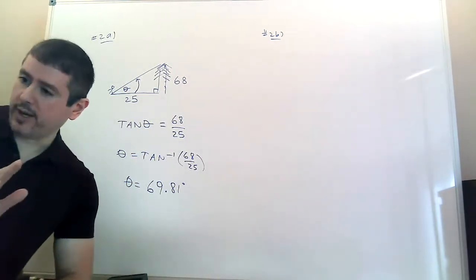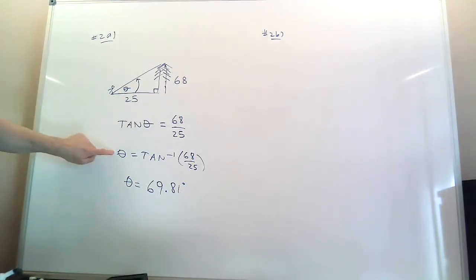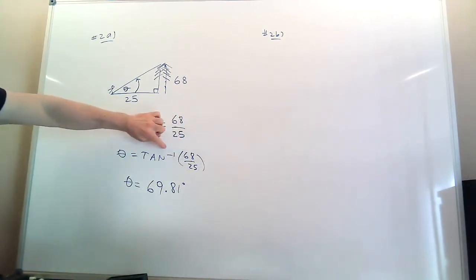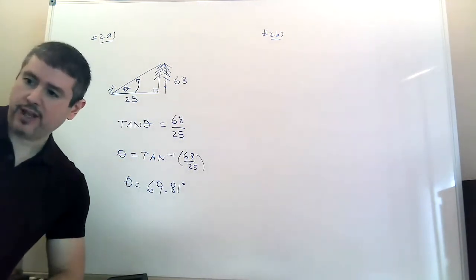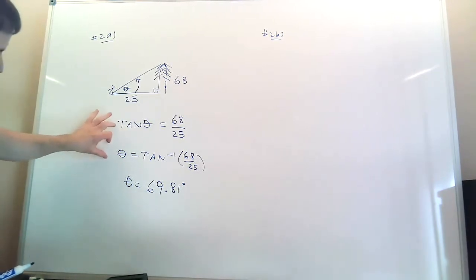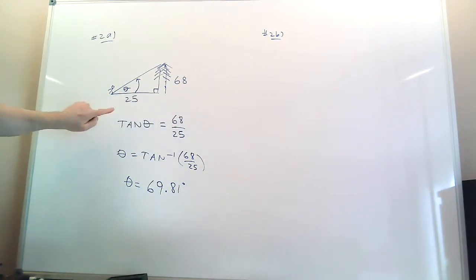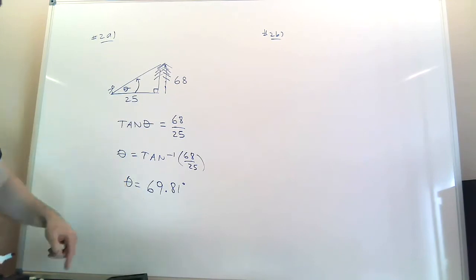So the points: 1 point, 1 point, 1 point, 1, 2, 3. I need those 3 things. Some of you just went right here. You're going to lose a point if you skip any of these. I have to see the original equation you created, how you get it, like what you'd be typing into the calculator, and then the final answer, okay?